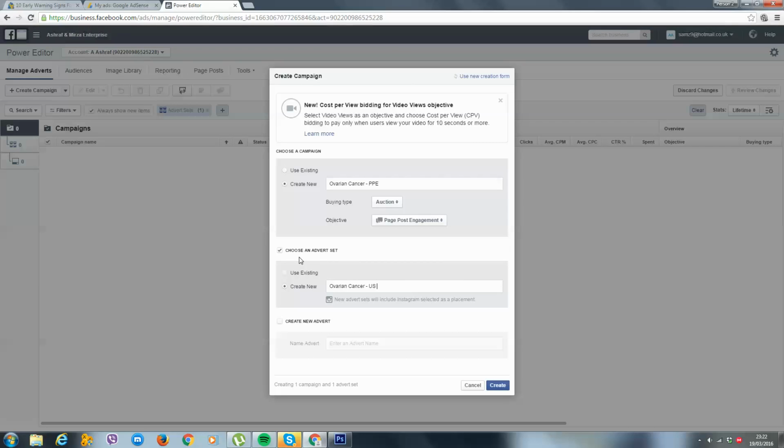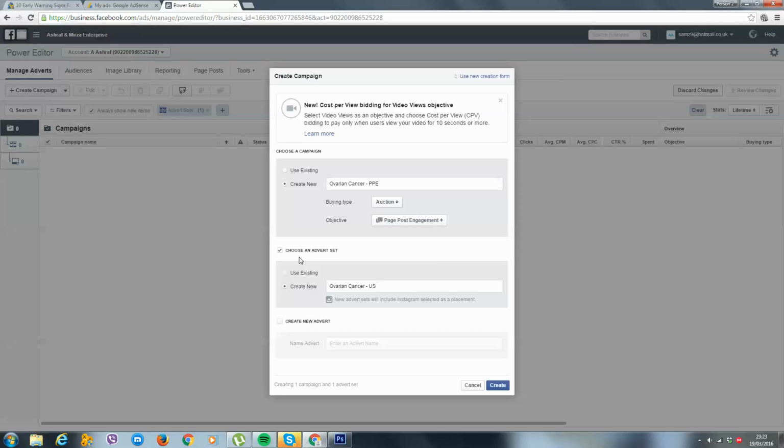Now this is a golden tip, please note it down or really pay close attention. Whenever you run your campaigns, always make sure that United States is an ad set alone. Never run United States with UK or with Canada or with any country, because Facebook will for some odd reason send much more traffic to all the other countries and not any to United States. And my conclusion to why that is, is because United States tends to be the most expensive, so they tend to send least traffic to it, because in their eyes it's costing you the most and they don't really know your outcome and what money is actually coming out.